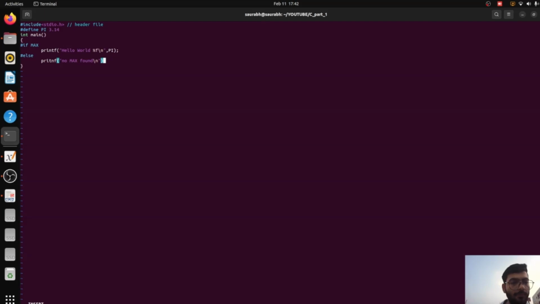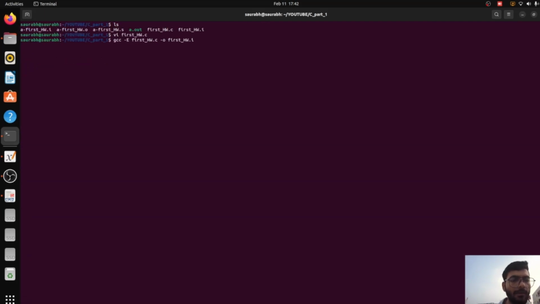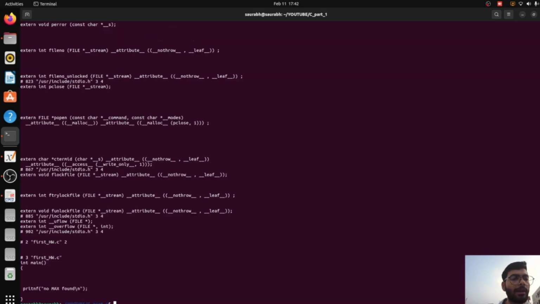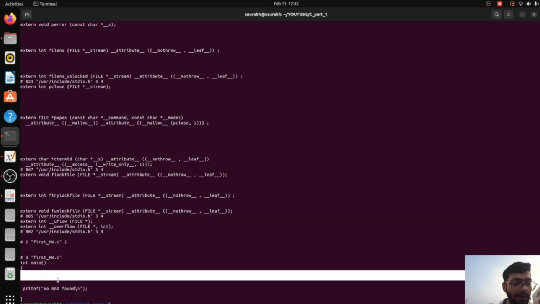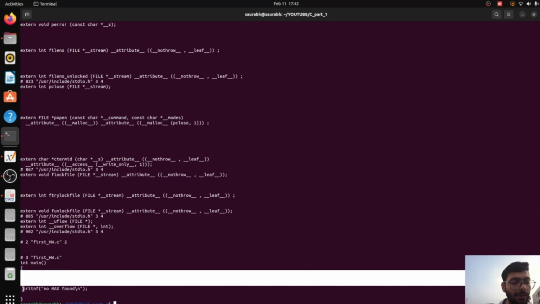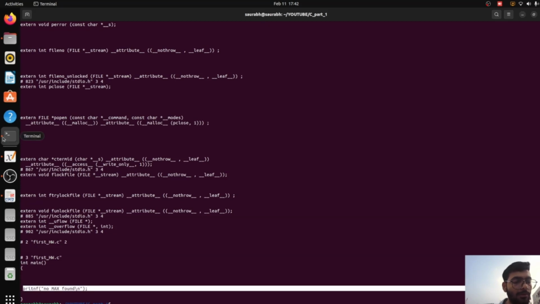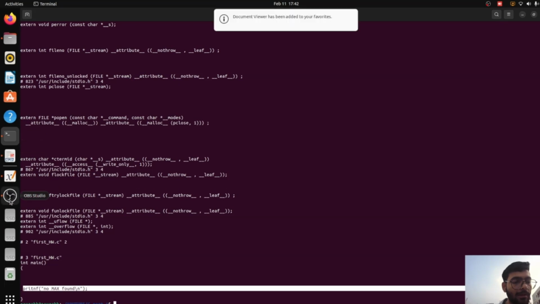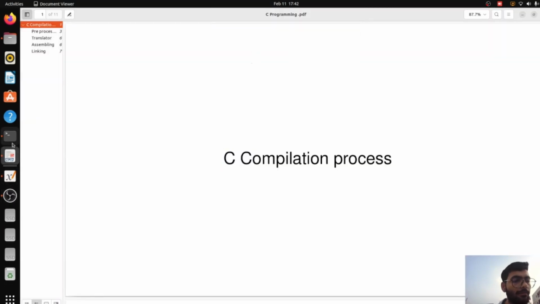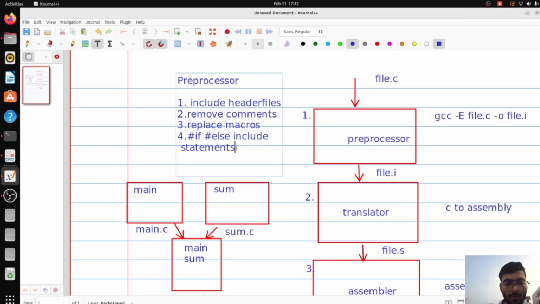After that, #endif. This endif is mandatory. You can see in the .i file only no max found is there. The if statement is not included, only the else statement is included. This task is also done by the preprocessor. So these 4 steps are done by the preprocessor.